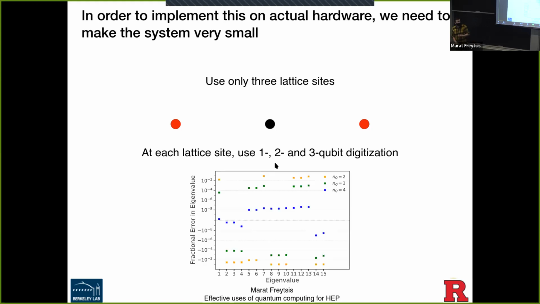So these are just some calculations of the eigenvalue, and you can see that already with 2 qubits per site, you're getting per mil precision on the first 10 or so eigenvalues of the system. With 4 qubits, you would already be getting 1 part in a billion precision. So at that point, quantization errors are nowhere close to your biggest problem. The point here being that you don't actually need that many qubits. It was somewhat surprising to me, in order to represent a continuous field with fairly good fidelity.